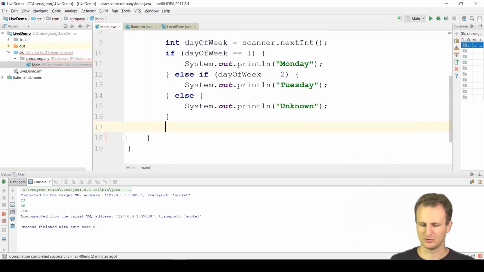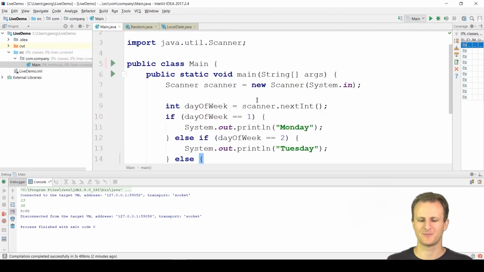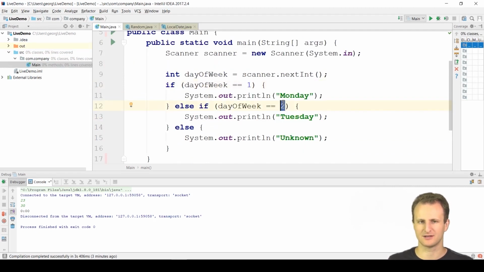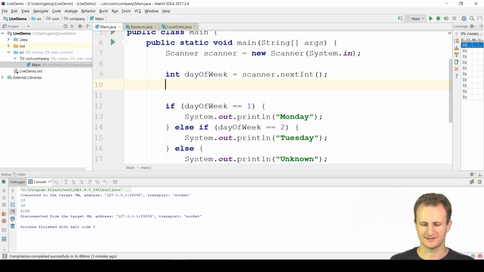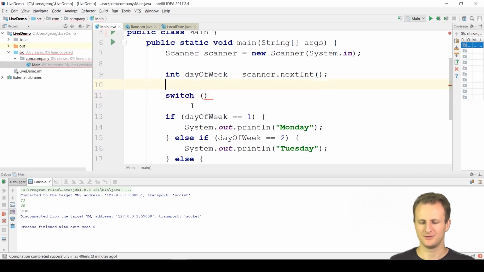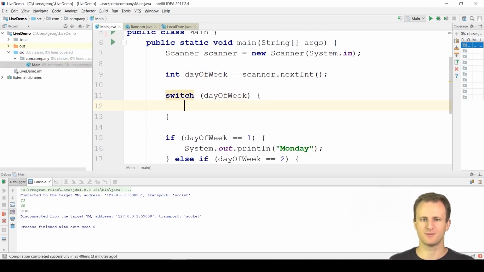Why? Well, because I'm doing a lot of if-elsing. Now, since we're checking against specific values, exact specific values, what I can do instead is say switch, use this day of week as a switch, which has positions. That's where switch comes from. So this is my switch. My day of week is my switch, like a switch in a control room, a switch for something.